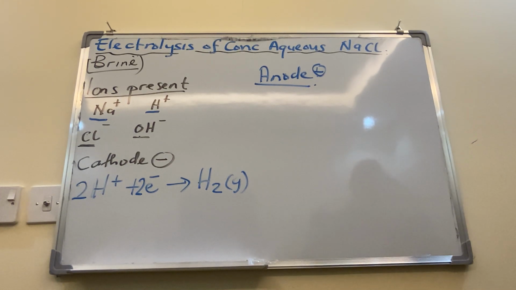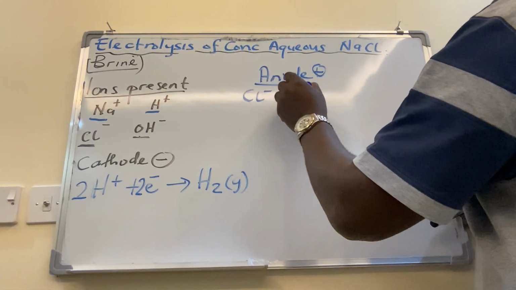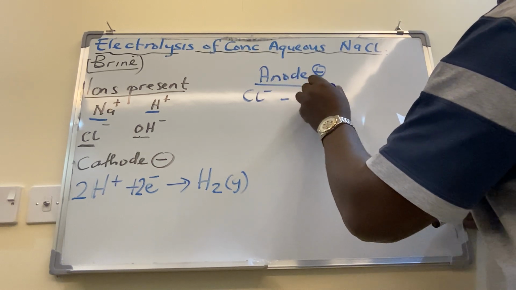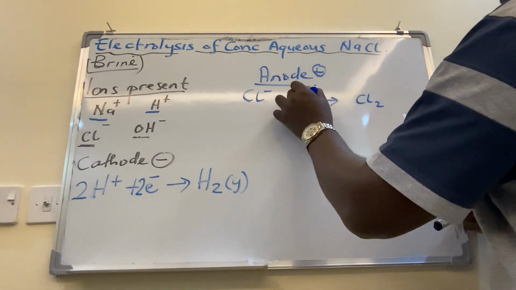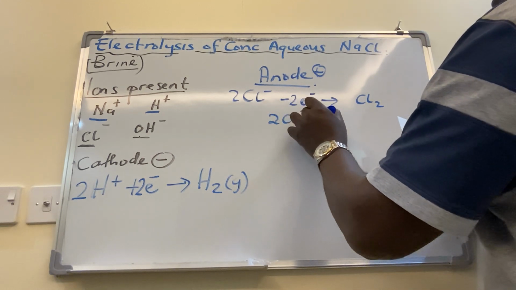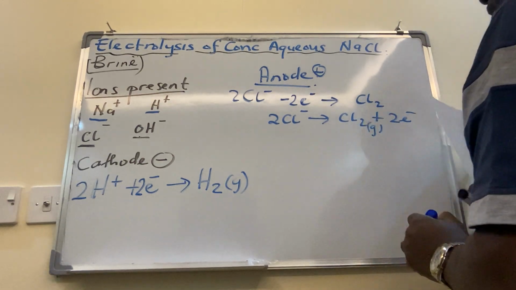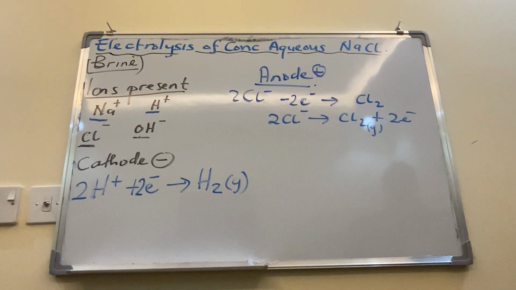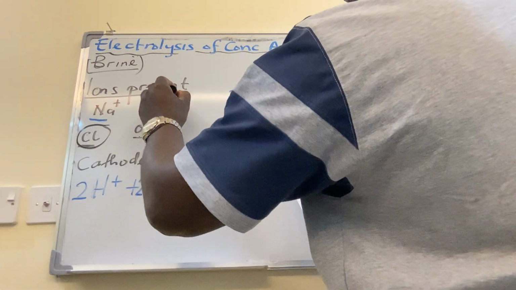When you come to A level, you'll be given a data booklet where you are supposed to predict using what are called electrode potential. So for this one, it's the chloride which is going to be discharged. So here you can say minus an electron, and then you form chlorine. It's 2 here, so you have to balance your equation. Either you write it like this, or you write 2Cl minus, arrow, chlorine plus 2 electrons. Then you have a gas. All right, so we have actually discharged our chloride and H plus.